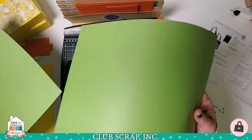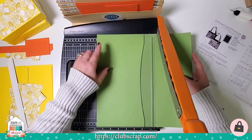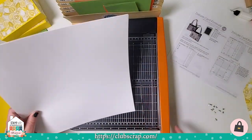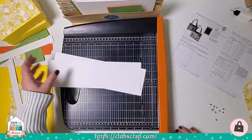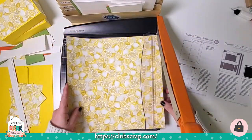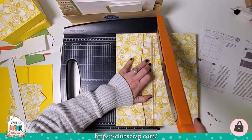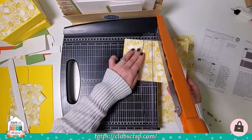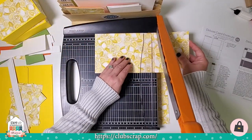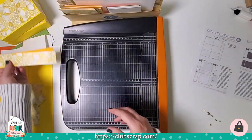I have two more sheets of lime plane. I'll check the grain direction, making sure we're dipping easily left to right, and repeat the same exact trimming instructions as for the orange. Next I'll follow the same trimming instructions with the two sheets of white paper. We're almost finished with all the trimming. I'm going to take the remaining lemon print and dark yellow plane, stack those together, cut at 10 and a half and 5 and a quarter, then rotate and trim at 8 and 4. These panels get filed in any pocket, and you should have two skinny strips to set aside as embellishments.